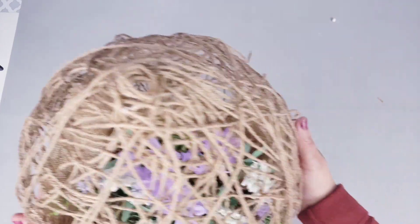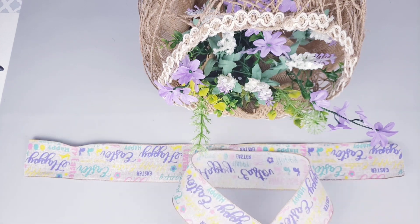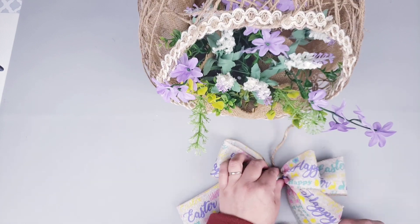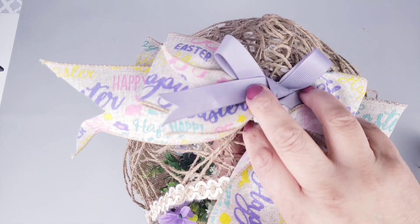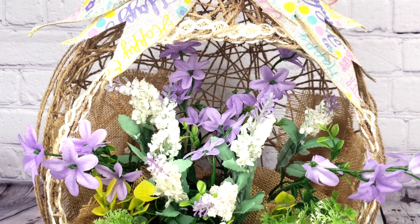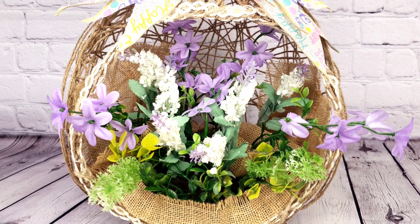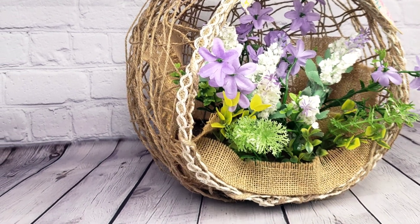Basically that is it for this one. All I'm going to do after is make a cute little bow and place it right on top — that was a last-minute decision. I thought I'd leave it by itself, but then I had this cute ribbon so I made a bow. I apologize because I didn't realize my phone wasn't centered, so it's hard to see how I did the bow. What I did was cut three pieces and make a simple bow, then attach all three together. Once my bow was ready I placed it right on top using a little piece of wire jute. I think it came out absolutely beautiful — you can decorate it however you want, with fairy lights, greenery, any flowers, or even a candle inside.